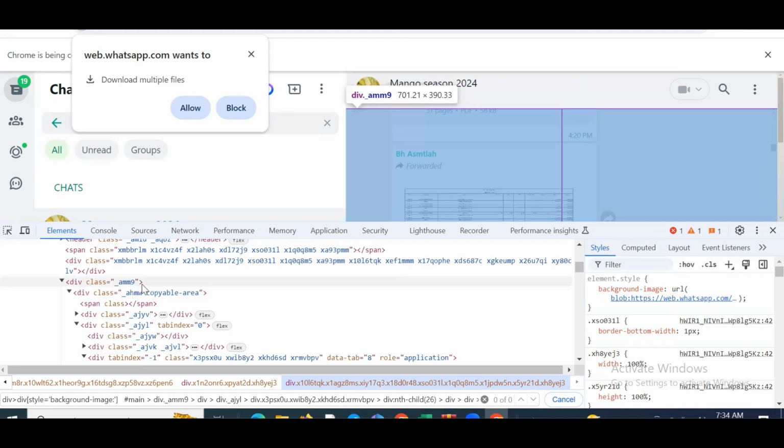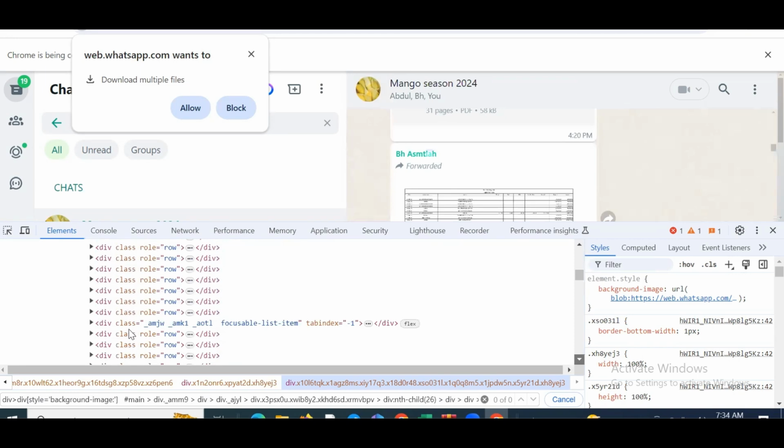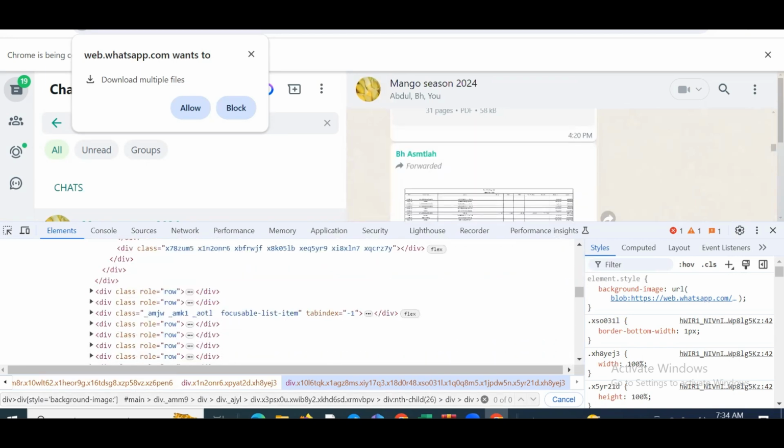So the main, and then comes here, and it's just like a proper addressing. It is telling you this is the child of this parent, its parent is this, and this is the child of this, and so on. And you are going to get to the last position here. Okay, so this is the selector, and if you use this selector, this should give you 1.